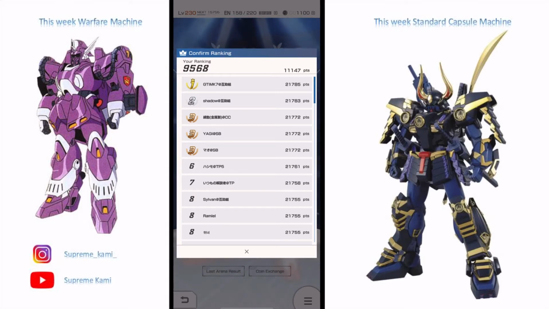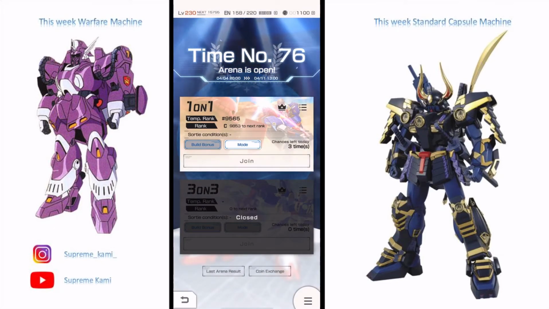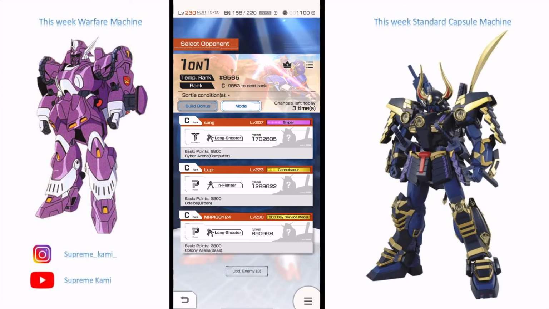1.268 yesterday. So I think if you got 1.268, you were going to place top 100 yesterday. So alright, let's see how we're gonna do today. At the time of this recording, I am 5 hours out after reset, so obviously a lot of players have not gone to arena yet. Let's see what we can do for today. Obviously I need to find type advantage over here.